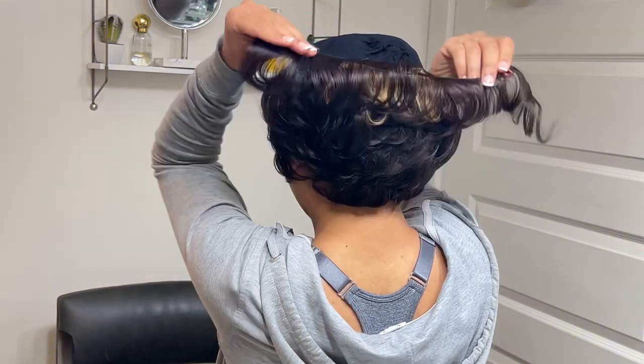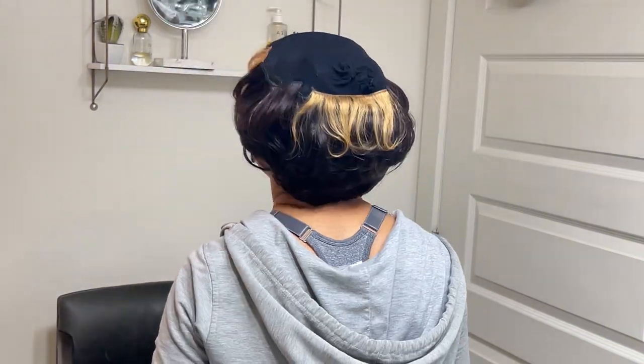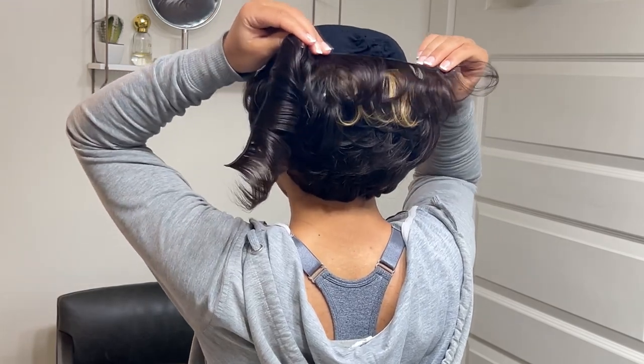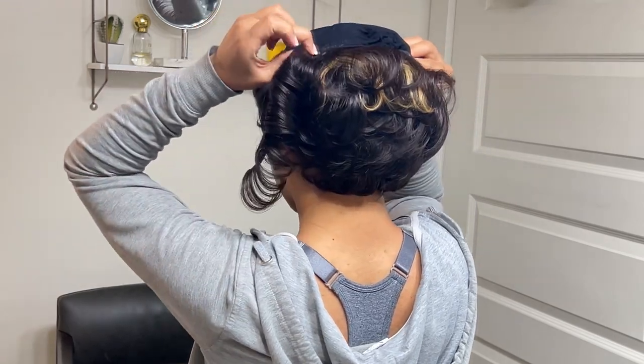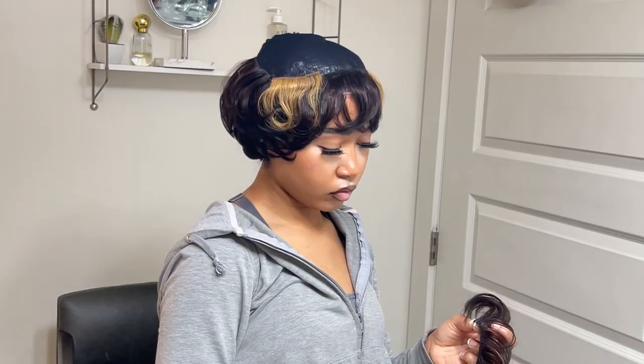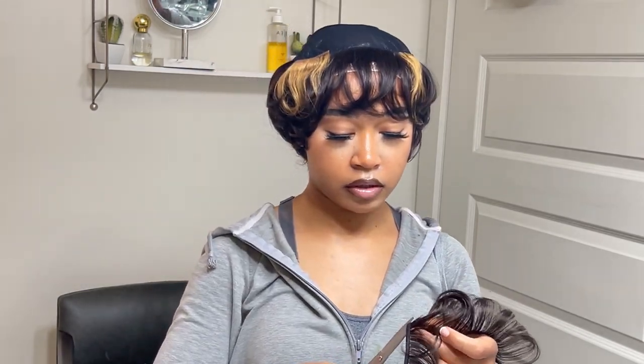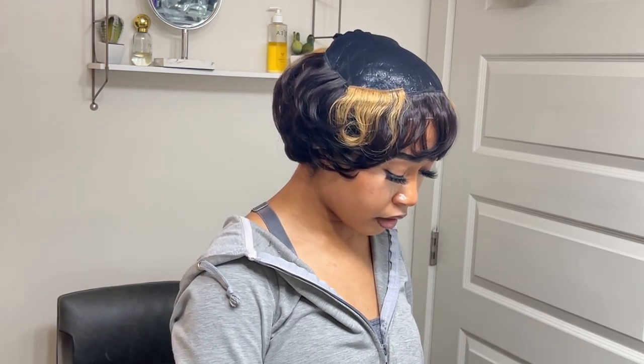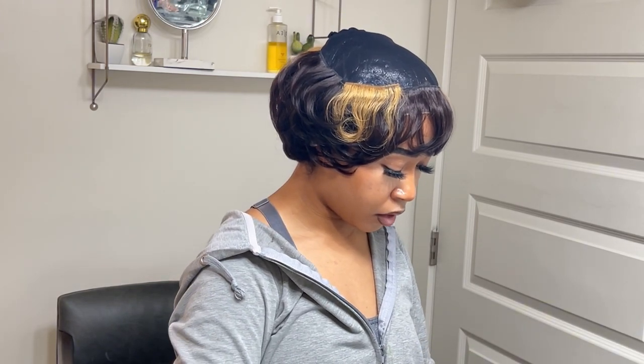But yeah, what I was doing before was I was taking a full blown track. I was doing a full track. Now I'm just doing them in sections. So right now I'll just show you how I'm gonna do this one. From here to here, chop it. I'm very tired at this point too, but I wanna get this done. So after I chopped it, I'm gonna put my glue on the track. And I found a really fast way to do that.